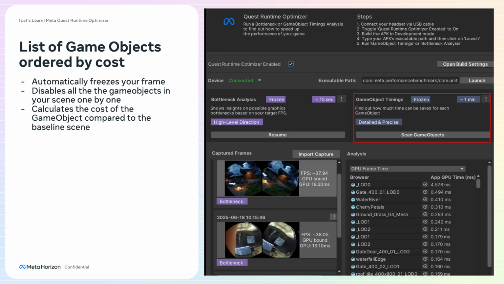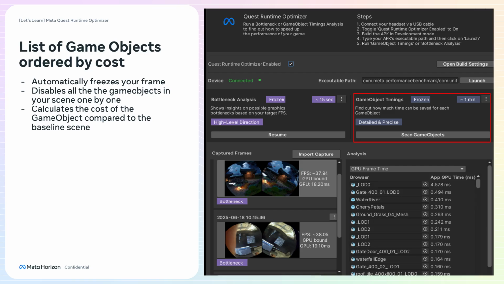Here, if we look to the bottom right, you can see the game object names and their cost in milliseconds. We're profiling one of these Unity template scenes, and the first game object belongs to one of the trees that we recently added that is very expensive and has very expensive vertex shaders. So we can see that the GPU cost is 4 milliseconds. If your total GPU cost is 18 milliseconds, that is a big chunk of it being consumed by this tree that we added, for example.